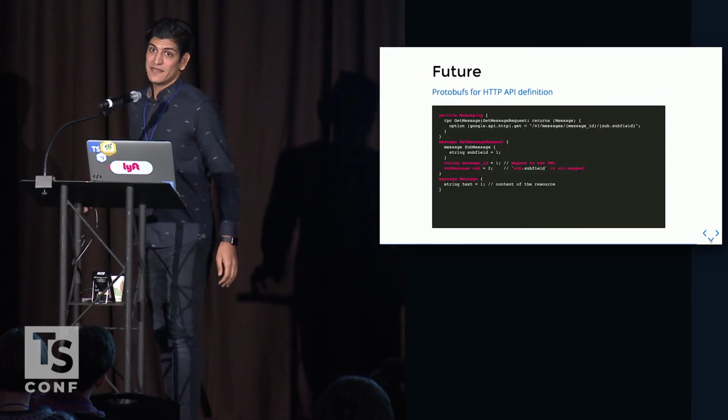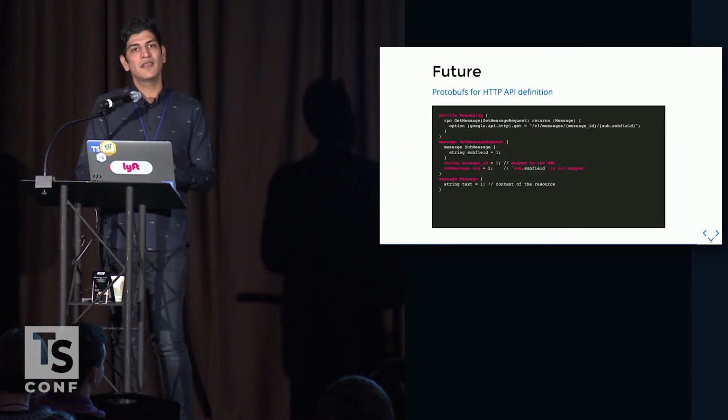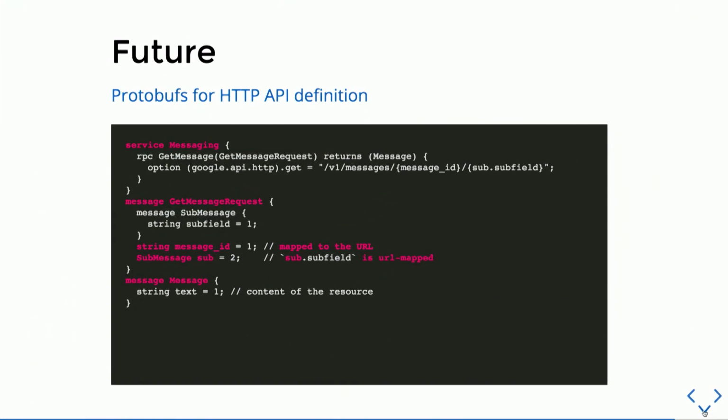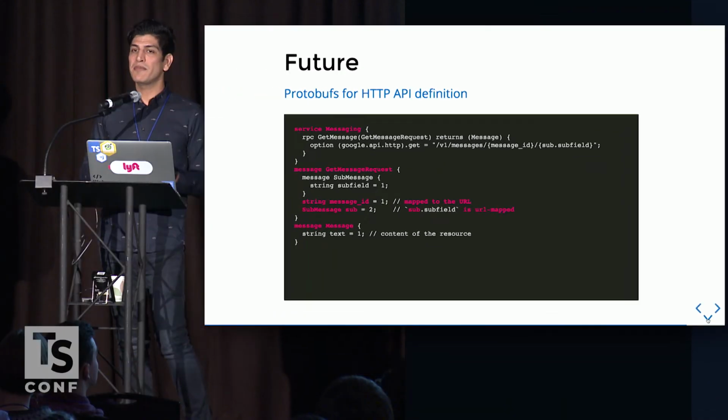But in the future, things are going to change a bit. Because all we talked about was how we can transport types over HTTP. But HTTP, if you think about it, the first T is text. But we are using it to transport data. And that is not really ideal. HTTP is not meant for data.